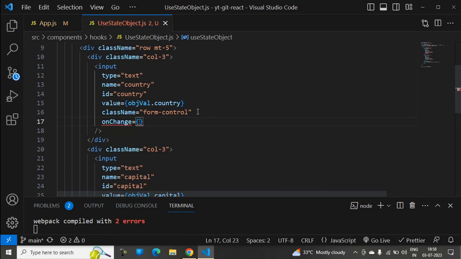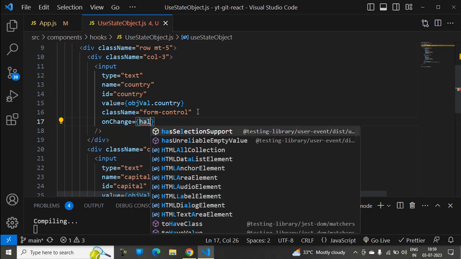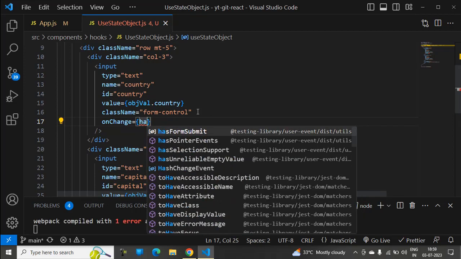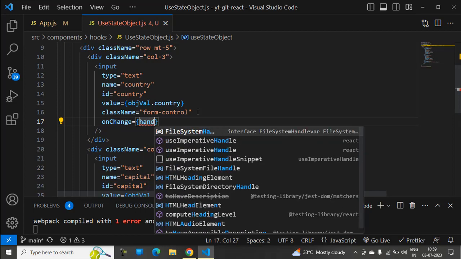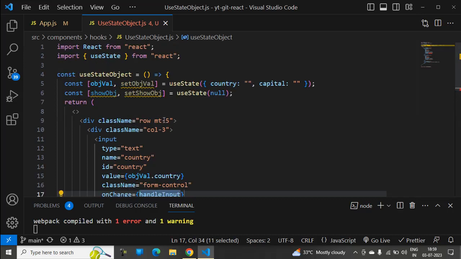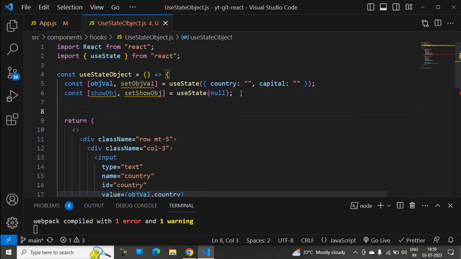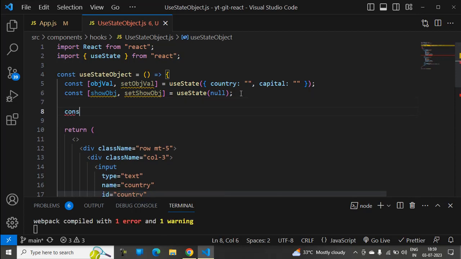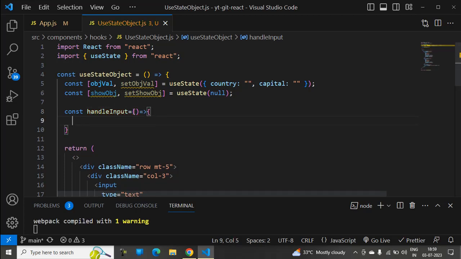And here we'll use that handle input method. The button input method name is handleInput here. Then we'll apply const, Ctrl+V, equals, square brackets, an arrow function will follow, and it should get the event. onChange means it is going to get the value, that means event. Otherwise you can give e also, no problem, shortcut.